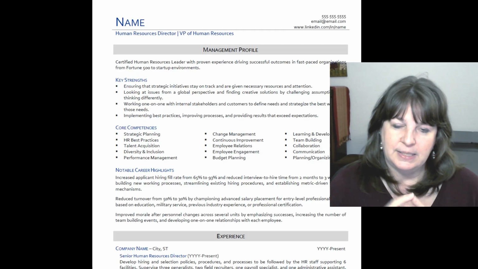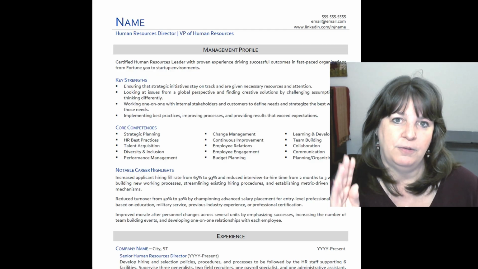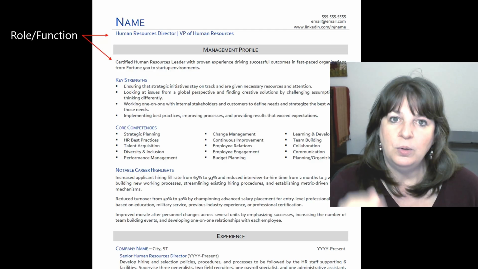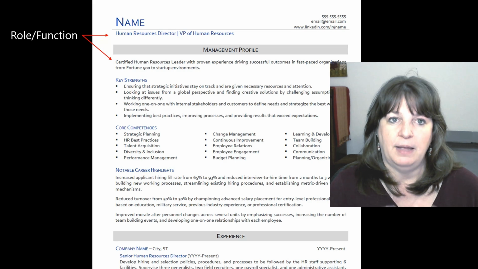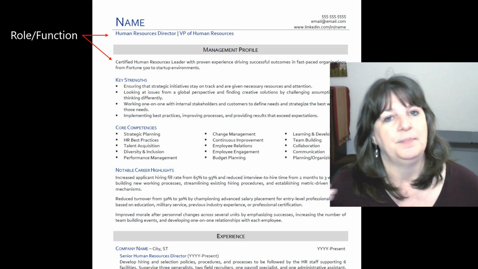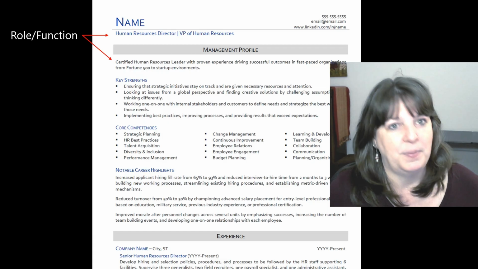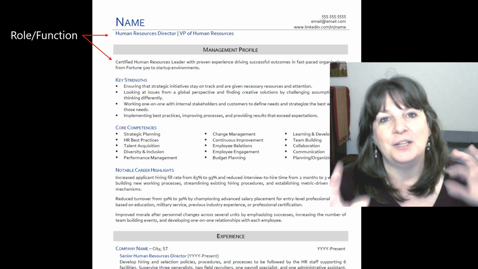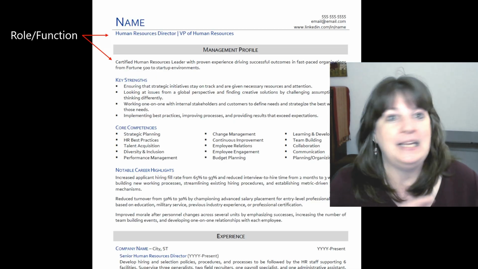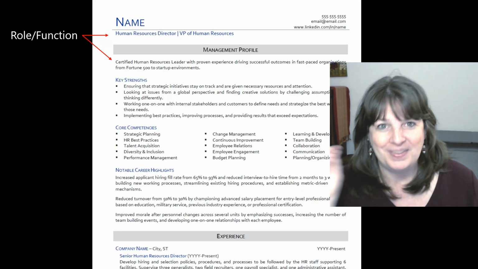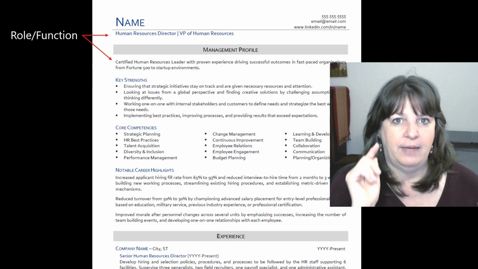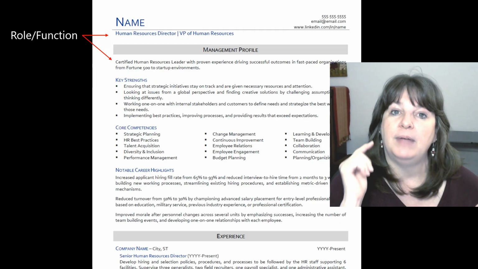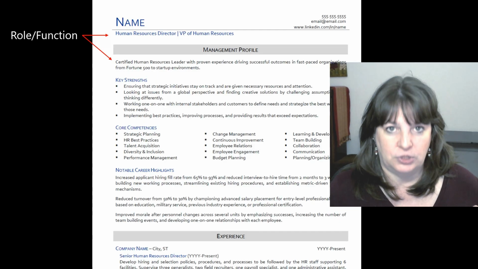I've got four elements, like I said, that I'm going to go through with you. And the first element is the role or function. As you can see, I'm pointing it out in two places. Mind you, this is a teaching tool. I have packed in everything I can think of into this particular profile or summary so that you can see the whole enchilada, as they say. Okay, the role or function, we have it displayed in two different ways. We either have a headline or we have a positioning statement.